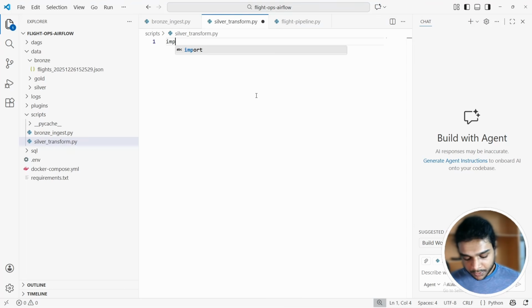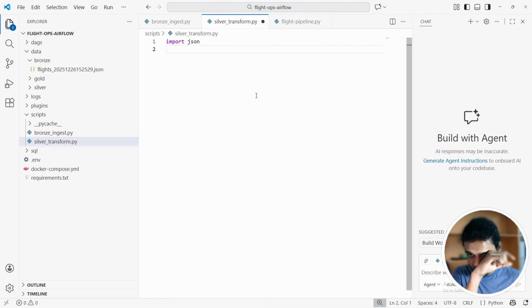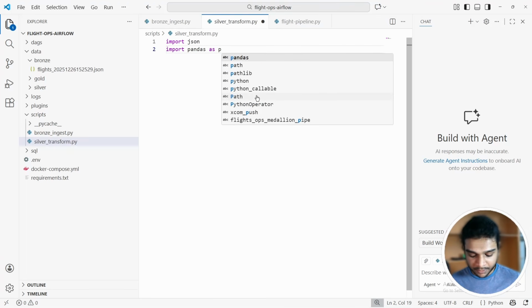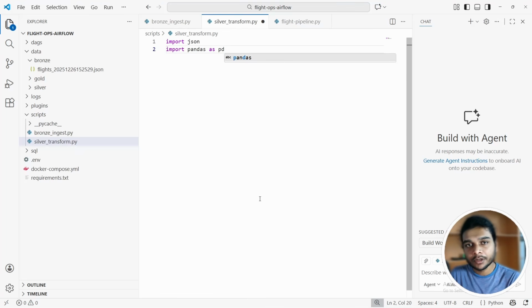First, let's import the modules that we need. Import json. Of course, we are working with a JSON file, so we need the json module, and then we need pandas, because like I said, we are going to use Python for cleaning. We're not going to use any external tool.